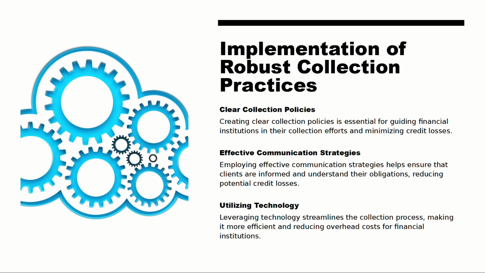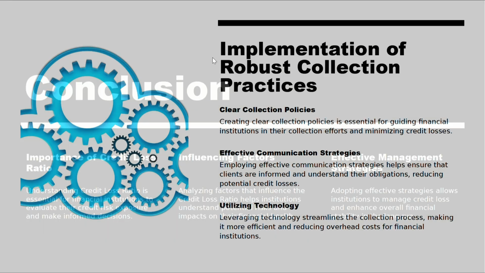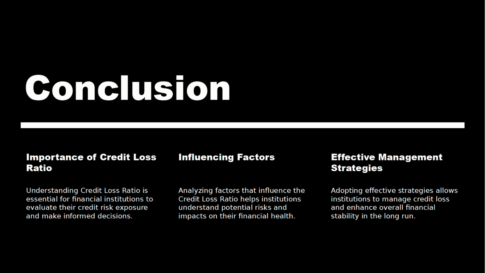Implementation of robust collection practices. Clear collection policies: creating clear collection policies is essential for guiding financial institutions in their collection efforts and minimizing credit losses. Effective communication strategies: employing effective communication strategies helps ensure that clients are informed and understand their obligations, reducing potential credit losses. Utilizing technology: leveraging technology streamlines the collection process, making it more efficient and reducing overhead costs for financial institutions.